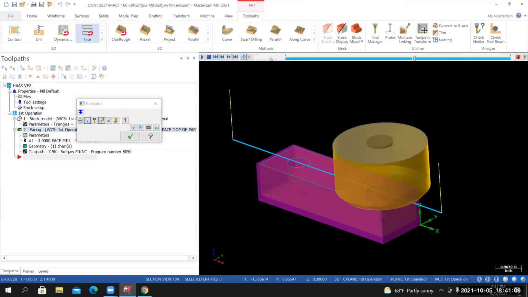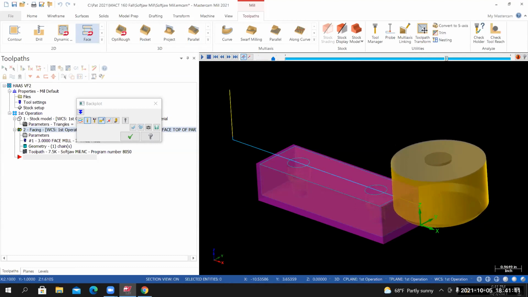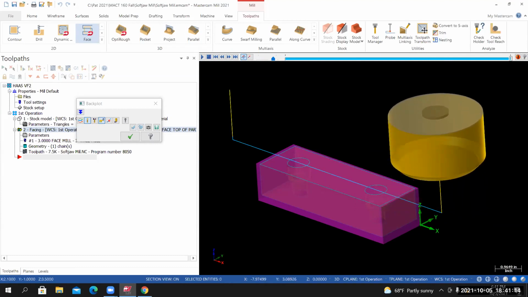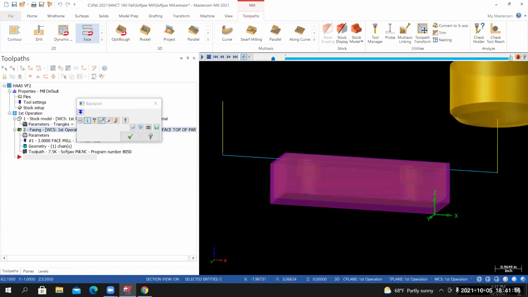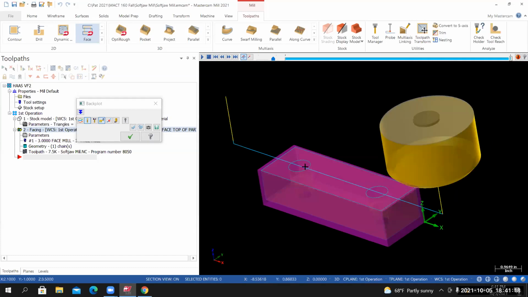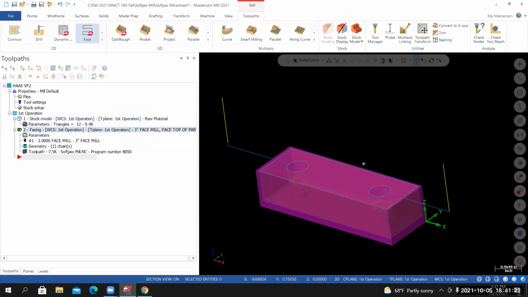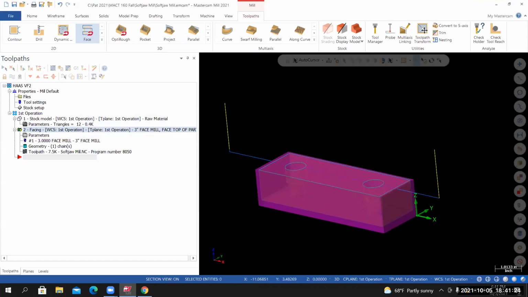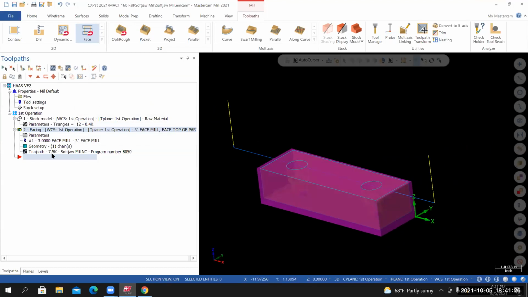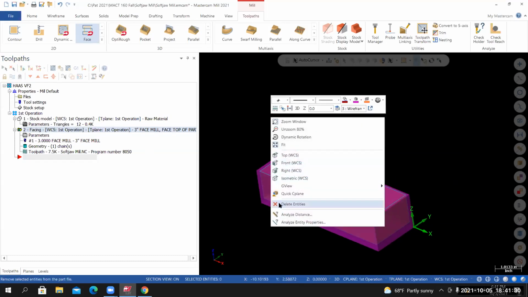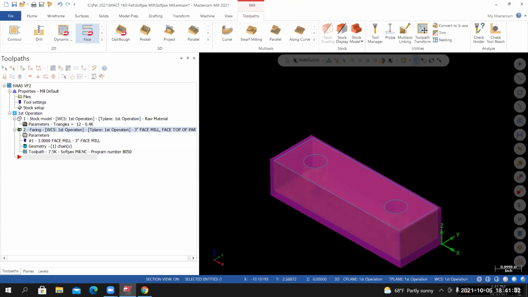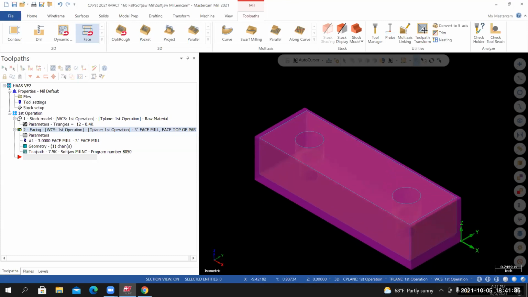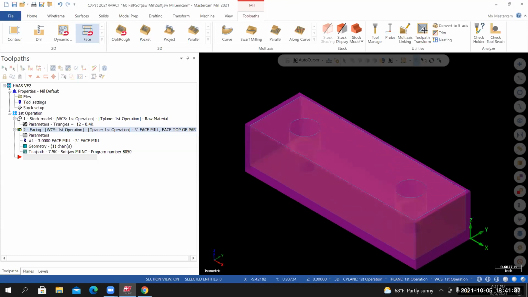It's going to clear the part. And then it's going to rapid away from the part. Not much going on here. We're just taking 20 thousandths off the top of the material. So from here, I'm sorry, I'll exit Backplot. I'll toggle off the visibility of the toolpath. I look at it from an isometric view, fit the screen, unzoom.